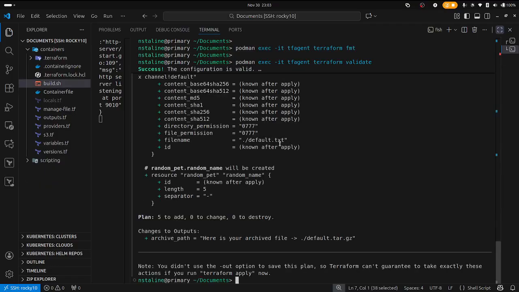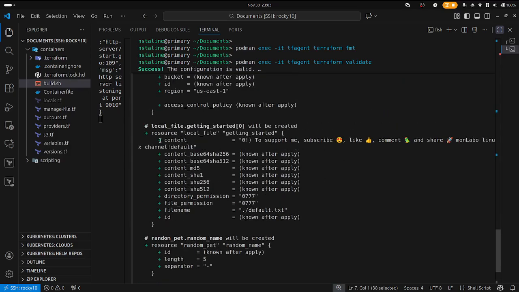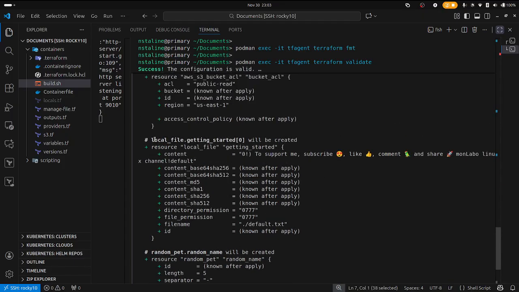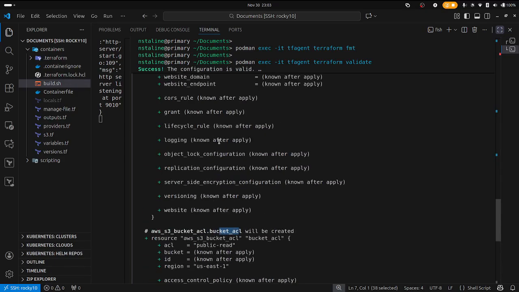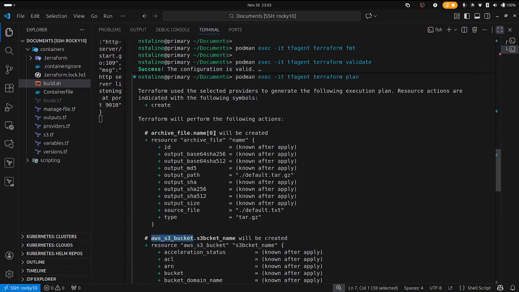All right, nice. It planned successfully, so it's going to create a random pet resource type. We have the resource name as random name, and we have the local file getting started. We have the AWS S3 bucket ACL, and then we have the S3 bucket that will be created. And finally, the archive file.